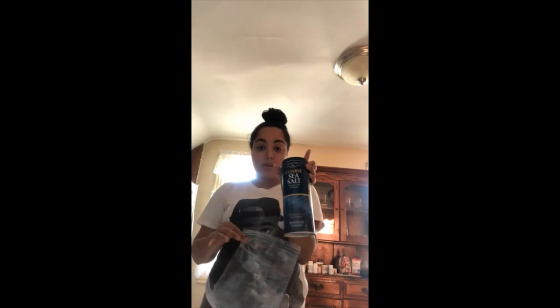You can pick whatever color you would like. All you need is one of these baggies, and if you don't have a bag you can just use a cup or anything to put the paint inside. First you put in a half a cup of flour, then a half a cup of sea salt, mix it up a little bit, put in your water, and pick any food coloring dye that you prefer. I already did mine and this is how it turns out — all you do is shake everything together.